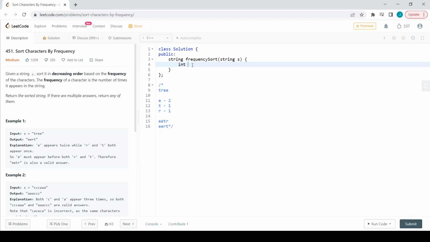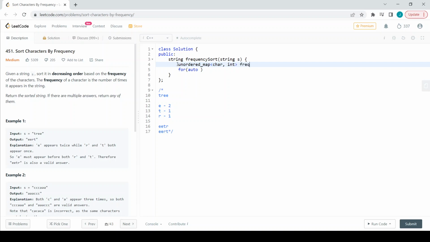We can have an array mp of 126 characters, which is initialized to 0, and we can first calculate the frequency, or else we can have an unordered map of char, int, mp.